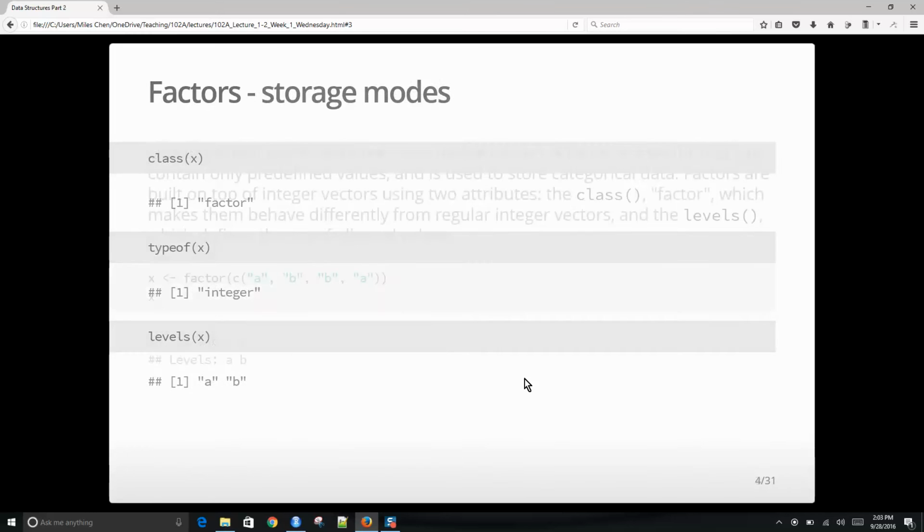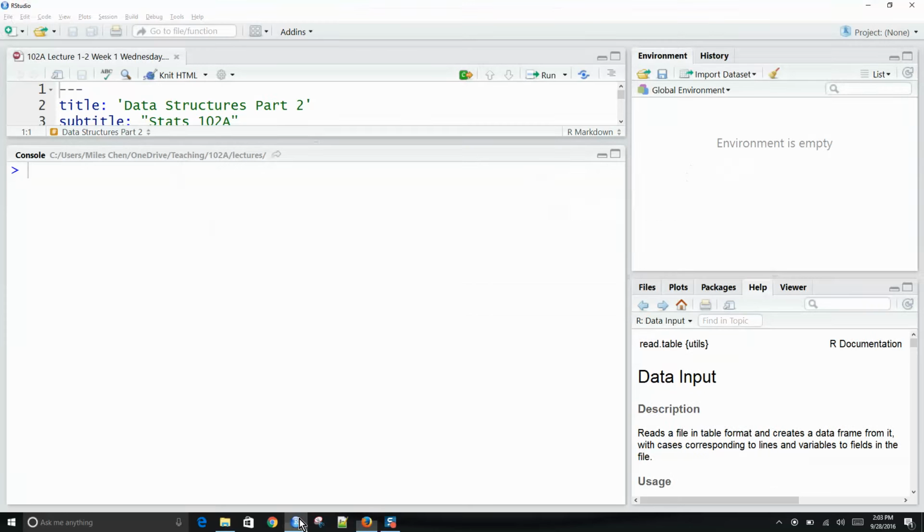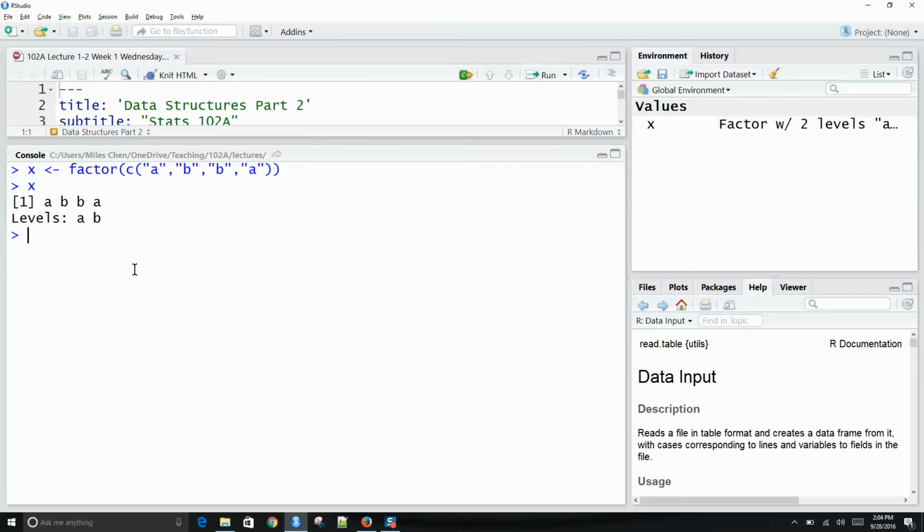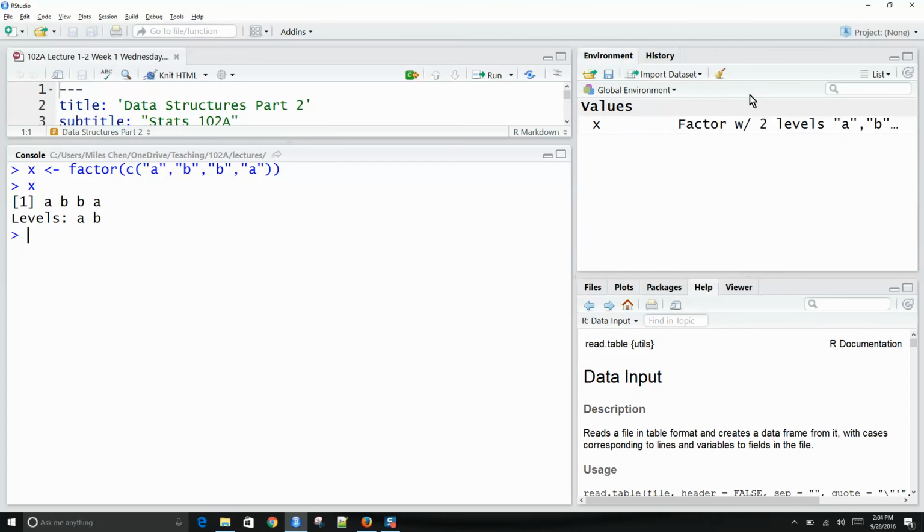So I'm going to go ahead and create a factor in R. I'm going to say x is a factor, and we'll take the letters A and B and B and A. So we ask x, what is it? And look, it says it's A, B, B, A, and here it says levels are A and B. And if you look over in the environment viewer, it'll say you've got this factor with 2 levels.